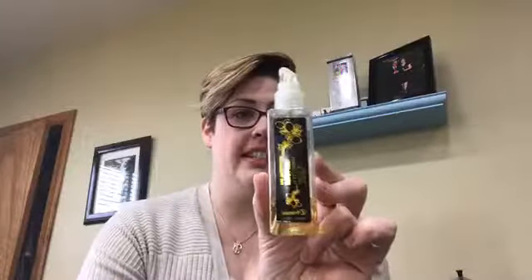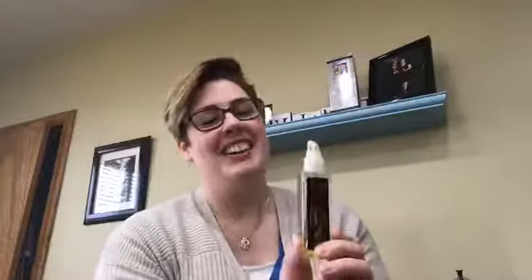Starting with number five — this is the ForMeSee argan oil. This little bottle packs a punch. I've had this bottle for over a year. I don't use it on every single client, but on clients with colored hair I use it — so maybe 80 to 90% of my clients. A little goes a long way. I like to call it liquid gold because real, true argan oil is very expensive. A lot of products claim to be argan oil, but if you look at the ingredient list you want it to appear near the top of the list — that's how you know you're getting a more true argan oil.